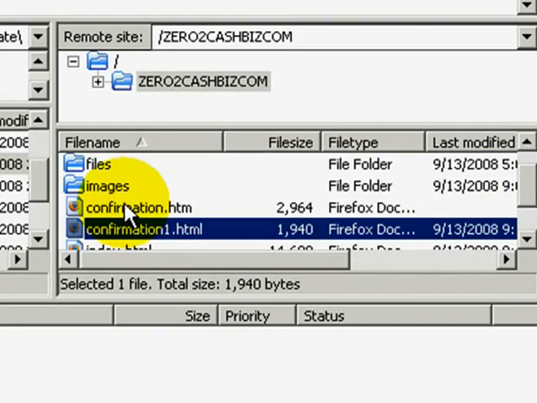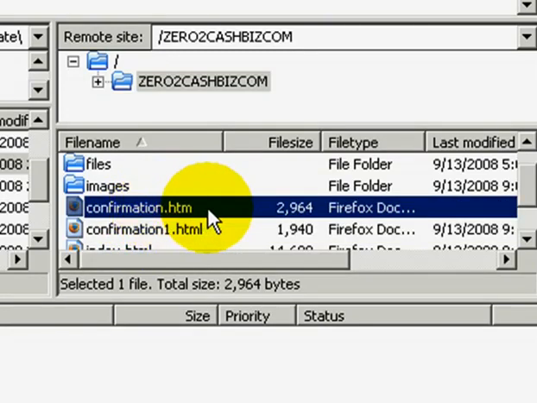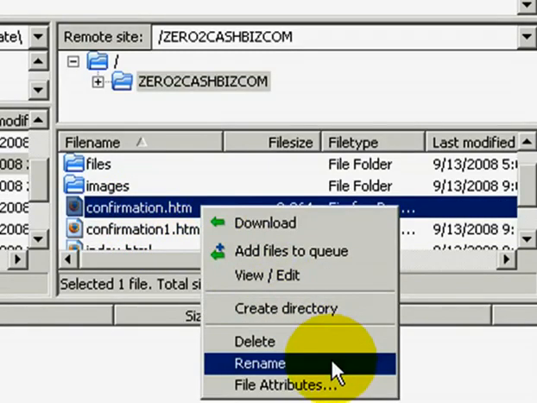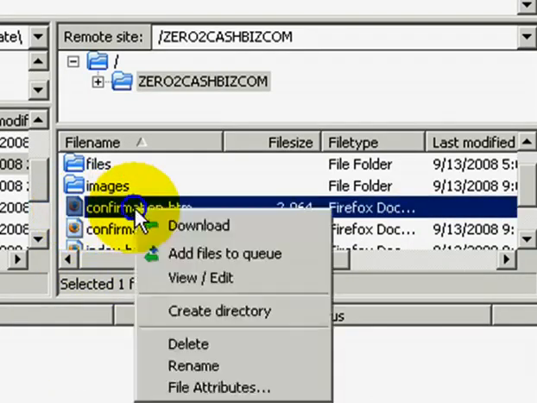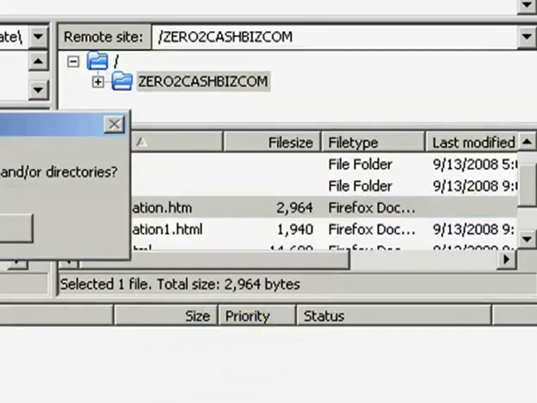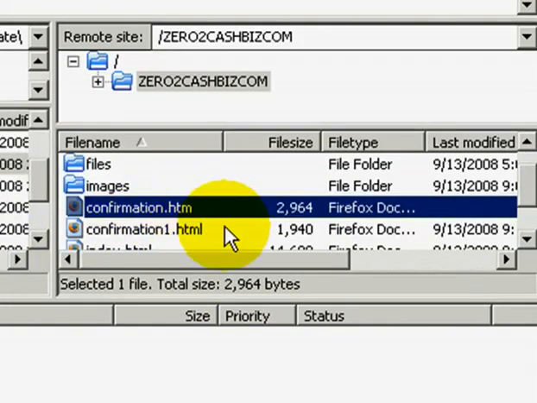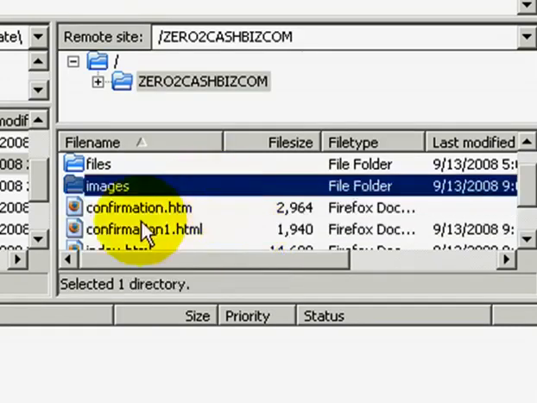That's how you rename files in Homestead, using your FTP client. You simply right-click on the file, then select rename and rename it. Very easy. Now to delete a file, if you don't want it anymore, again select it, right-click and delete, and then click yes, and that file will be removed off your file server.